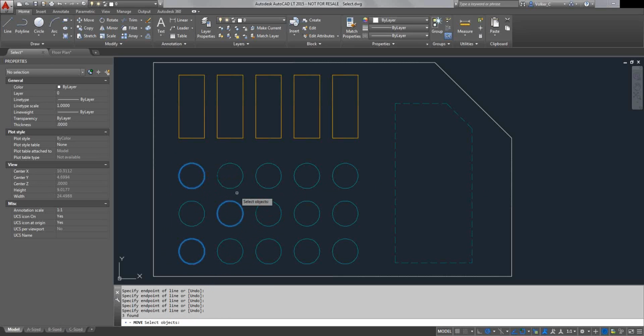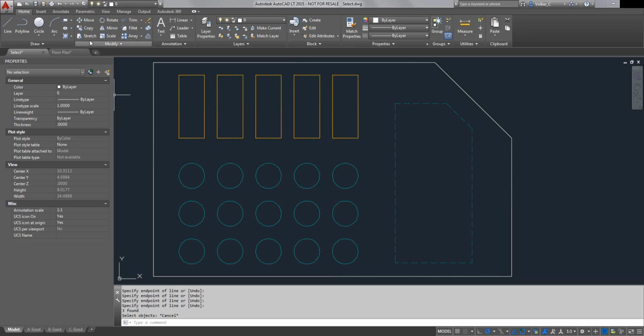In this case, it would have been simpler just to pick the objects. You have to think about what kind of line work you're working with, how busy is your drawing, which tool is more appropriate. So having shown these two functions, which are very cool, there's even an easier way to select objects.